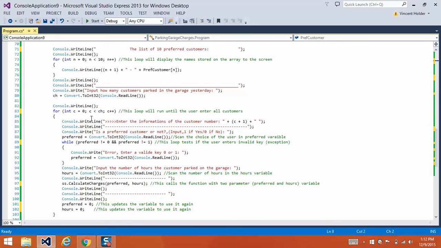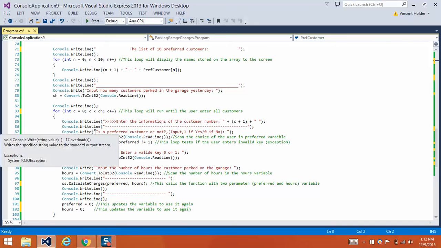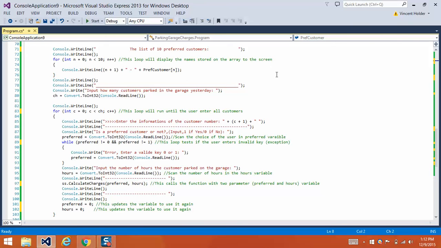Here we have a console write line, which will show enter the information of the customer number. Here we have another console write, which asks is it a preferred customer or not. It's going to say if it is a preferred customer, you will type 1 and 0 if not. Here, this scans the choice of the user in the preferred variable.